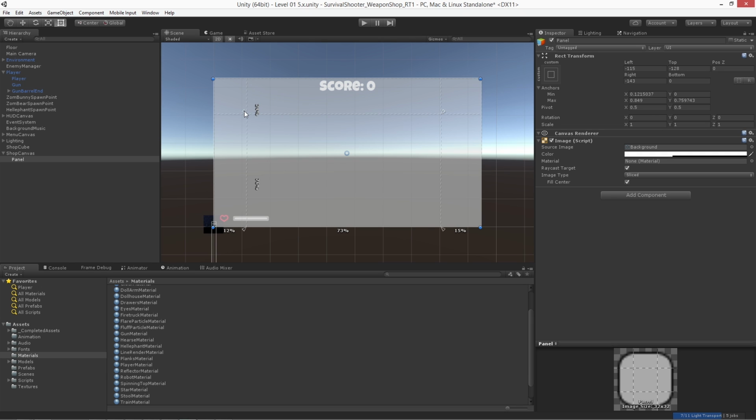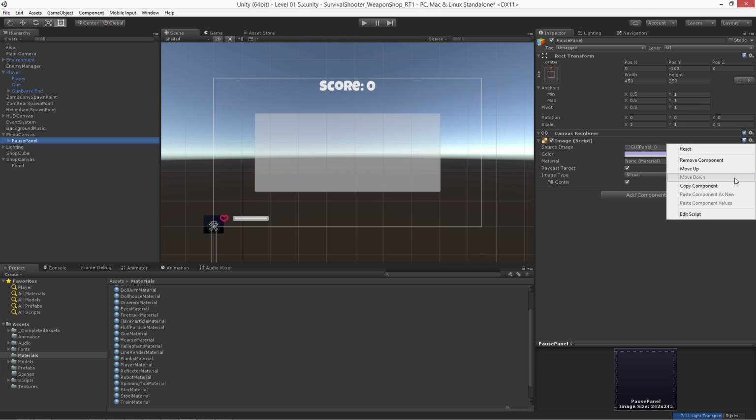Yeah, why not? That should be okay. So now we've set the anchors. Now we just need to zero out the positions. 0, 0, 0, 0, 0.